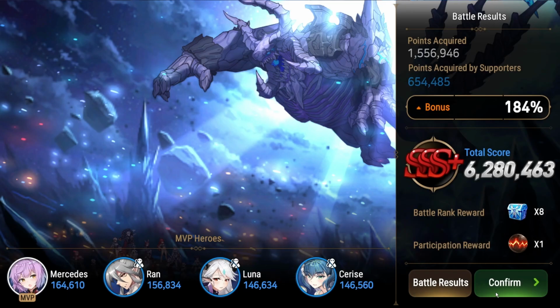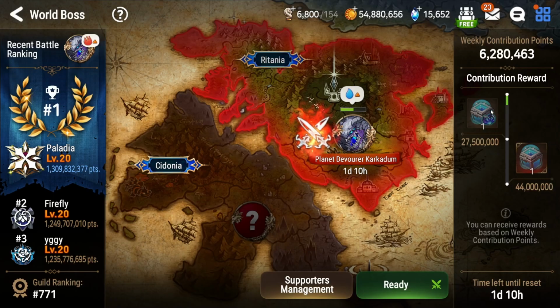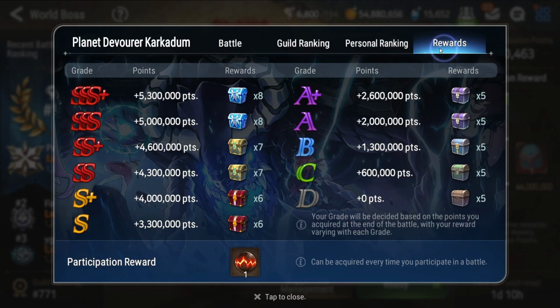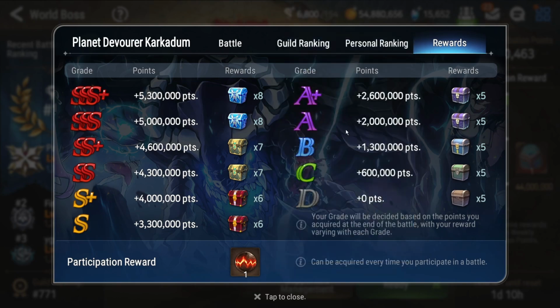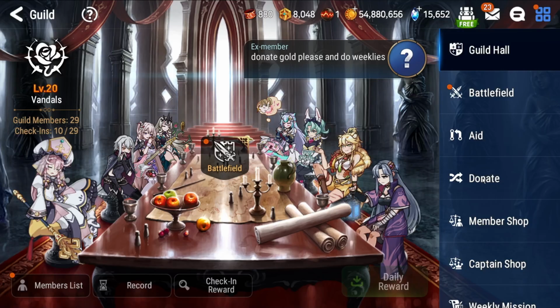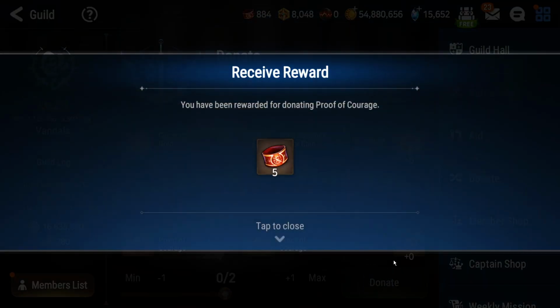There are also some rarer rewards, which you can see somewhere here. You can see some of the rewards here. There's a lot. The main ones are the Molagora and the 10 powder, which are probably the most useful rewards here. But pretty much you just go in here and do it twice a day because you also get 1 Proof of Courage, which is very valuable to get the armbands, and you can just donate them.